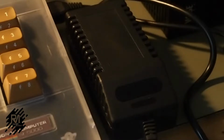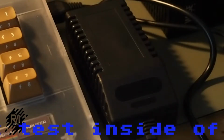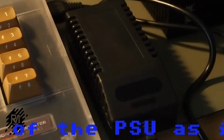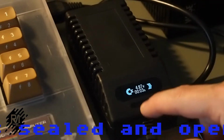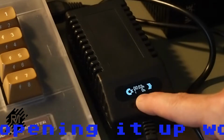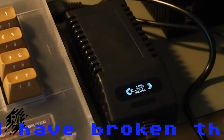So I was going to do all sorts of tests with my multimeter, but I'm going to risk it and see how it goes. I've actually got my 64C modded, which has got LEDs to display the voltages, so probably not necessary. Let's hope it doesn't blow it up, fingers crossed. So here's the little power supply. It's already powered on. Now if we touch this, we get 4.97 volts. And a little Commodore logo, and it's been on for 3 minutes, which is kind of funky. I like that. Buttons, well, it's not really, it's like a touch sensor. Not the most responsive, but does the job anyway.